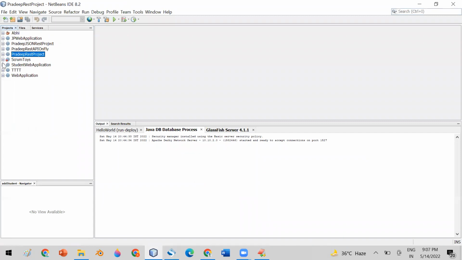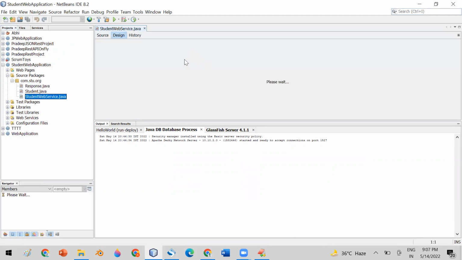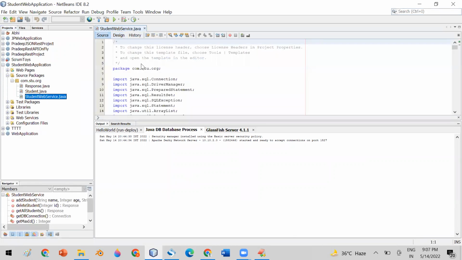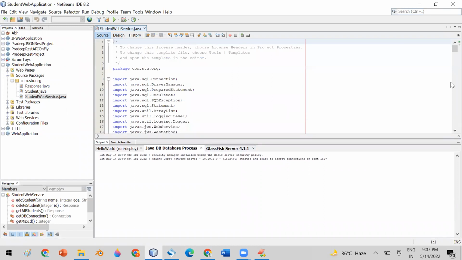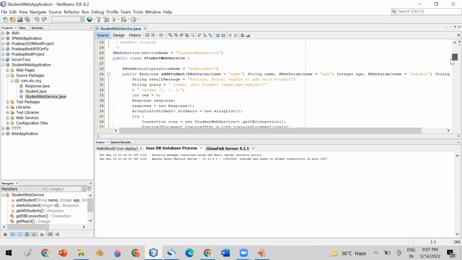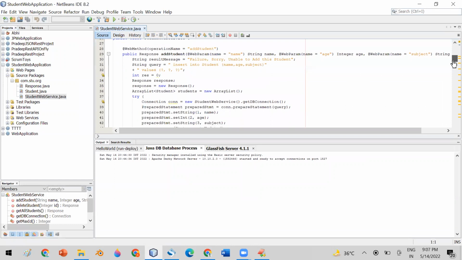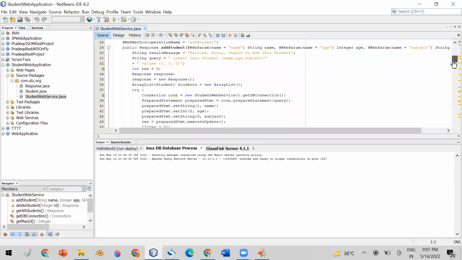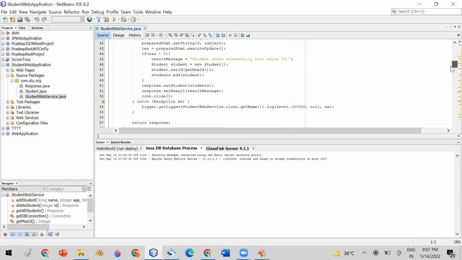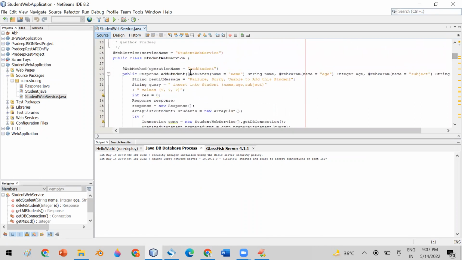I can show you in case of SOAP, this is the application. I can show you that I have modified the code so that it can give you the response. Let me show you. So you can see this is the code of the SOAP service. You don't need to understand it, but for your purpose, because you asked me who decides the structure of the request and the response. You can say it is totally decided by this one. Are you able to see?